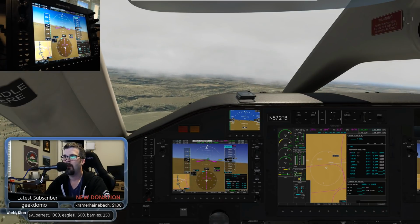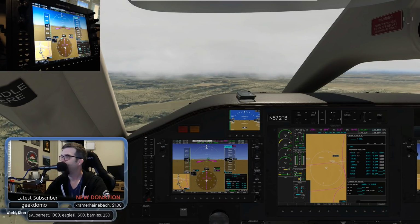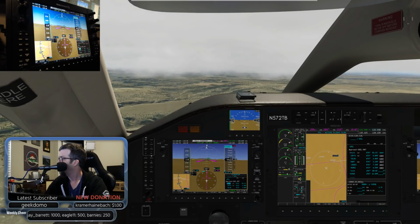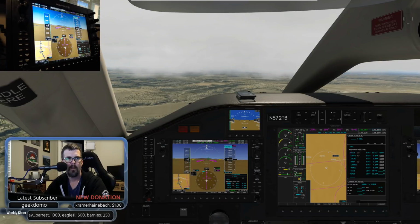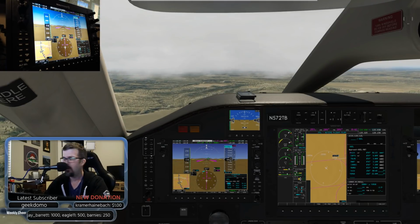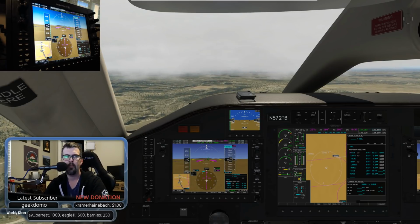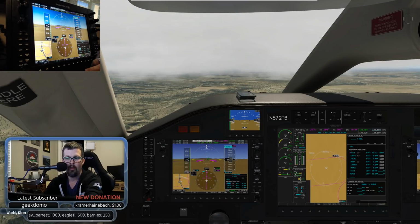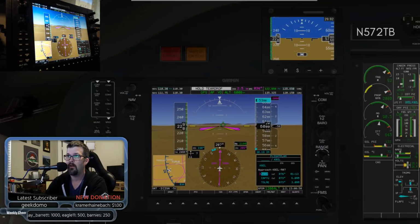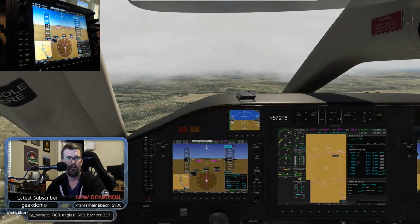I think it's flying it. Is it flying it? Let's see if it goes out for a minute. When it turns back inbound, be sure to manually sequence the inbound leg. All right, so the inbound leg is CAP 2. So when it comes back around, I'll go direct CAP 2. If you look here, I'm just going to cycle down. I'm going to rotate the G1000 button down to CAP 2, and then I'll go direct there.